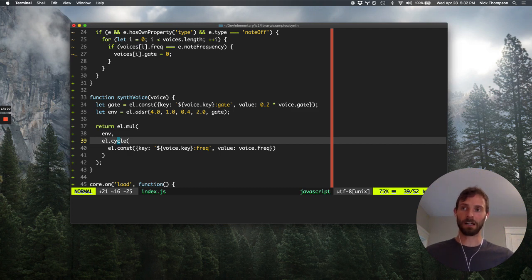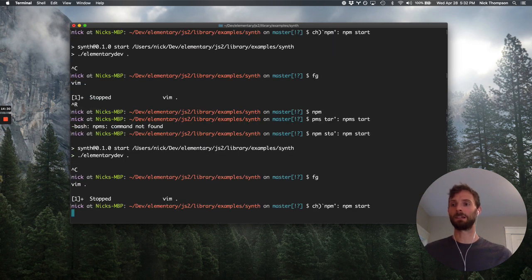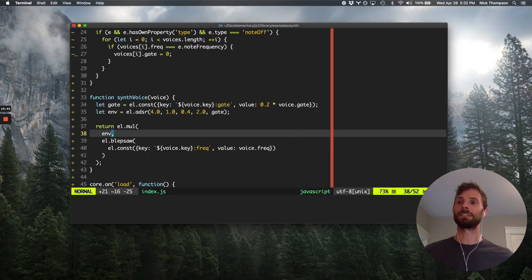But for short, there's the cycle function, there is a triangle, a square, and a sawtooth, and these are kind of your low-frequency naive oscillators, which you wouldn't really want to use for audio rate stuff. But we've also got some polyblep oscillators, sawtooth, square, and a triangle. So let's just change that cycle to, whoa, I believe it's called blep saw. Same thing, npm start. Cool, all right. That was easy.